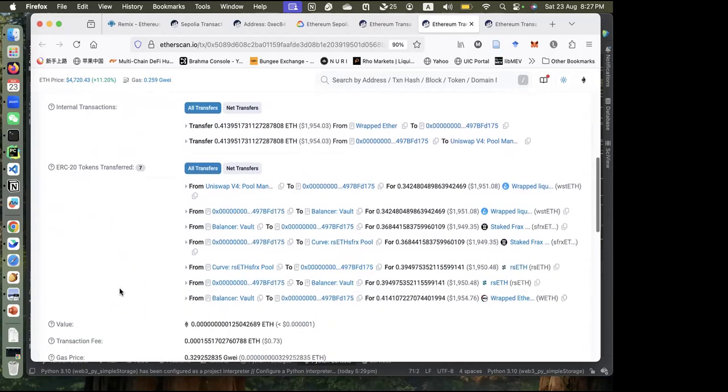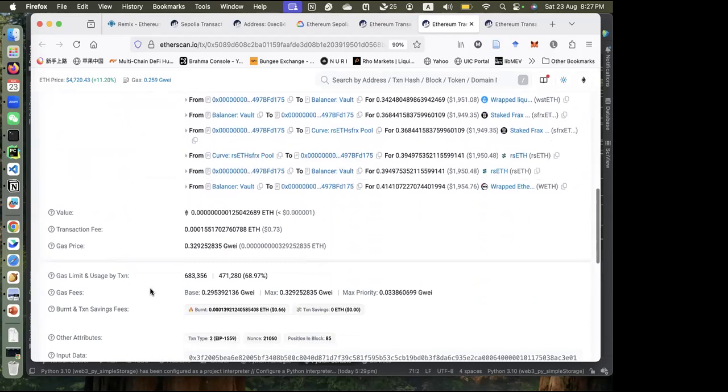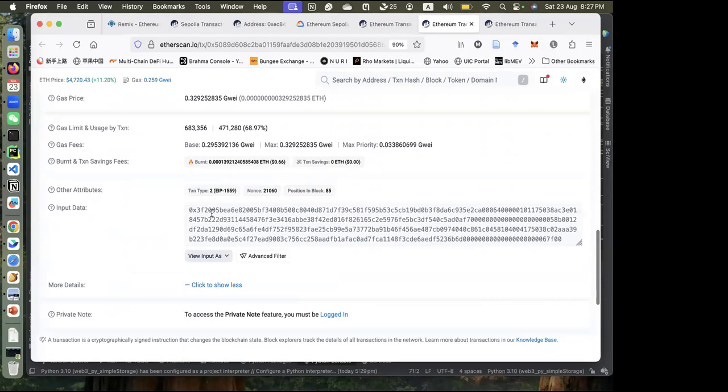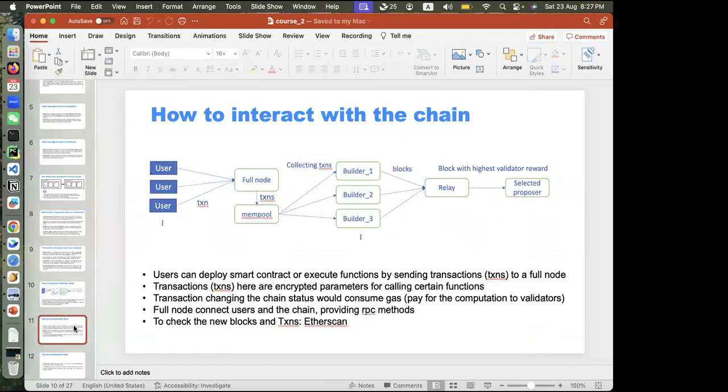It's for trading. So the deployer is not required to publicly release what the smart contract is doing. That's why we can see in the input data here that it is all bytecode, which is not human-readable. Okay, and then we go back.